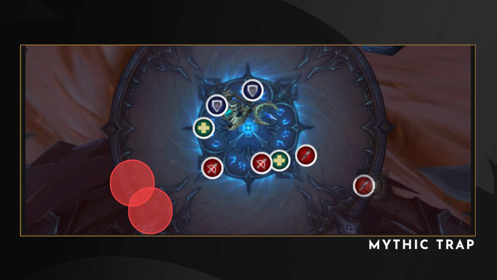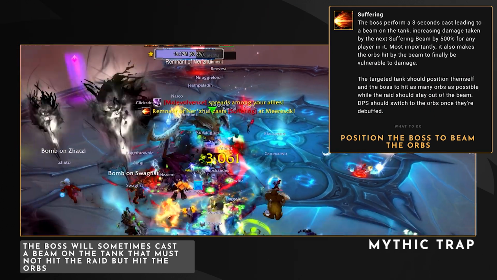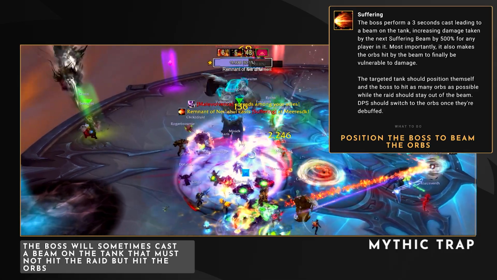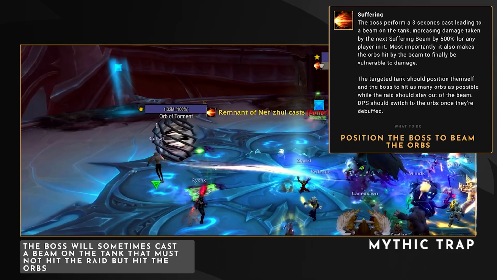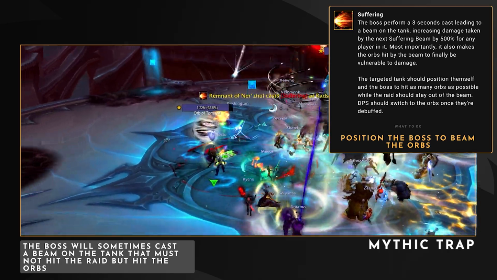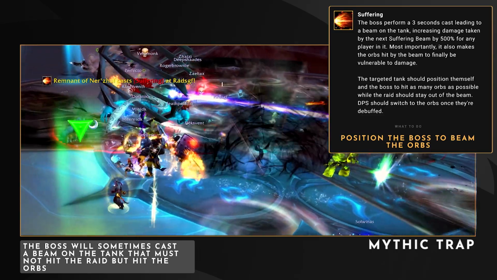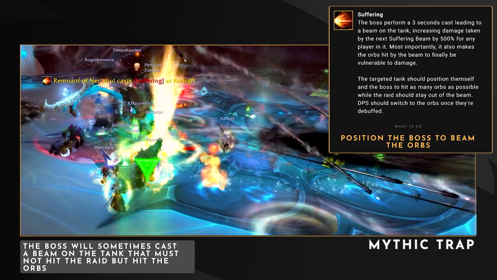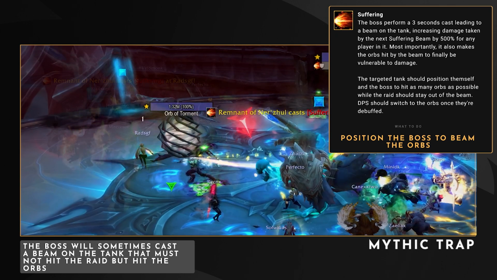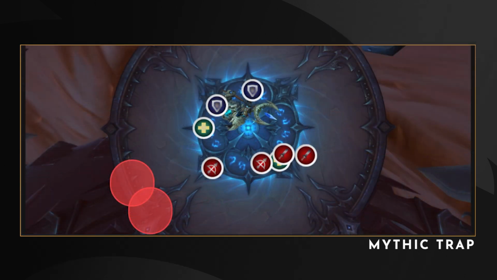The only way to damage them is to hit them with Suffering first. Suffering is a tank ability which happens when Ner'zhul reaches 100 energy. This is a laser that goes through the tank and hits everything in that line with some damage, but also increases damage taken from the spell by 500%. The main thing here is that it removes the damage immunity of the orbs as well. The tank should carefully aim this laser to orbs and try not to hit any other players. DPS should switch to the orbs once they are vulnerable and throw them off the edge when possible.